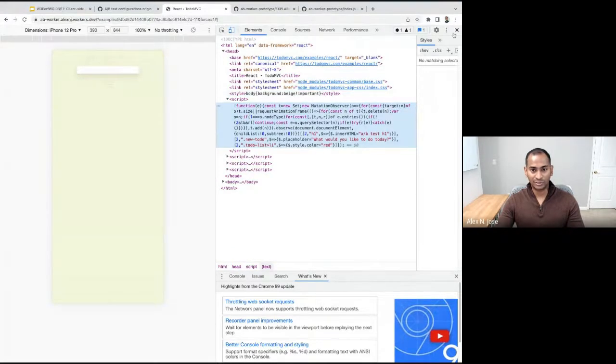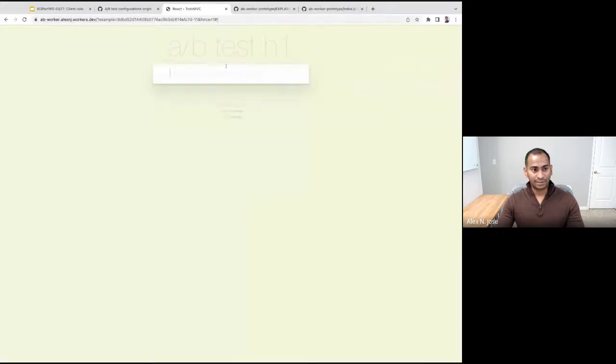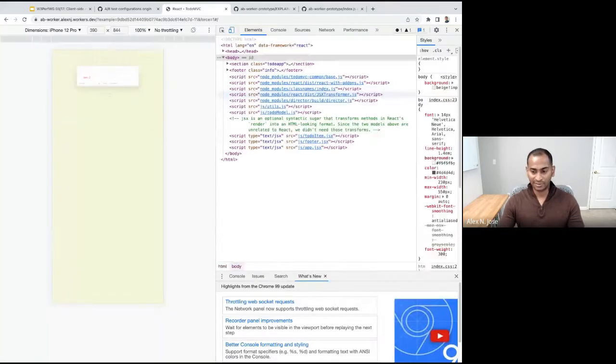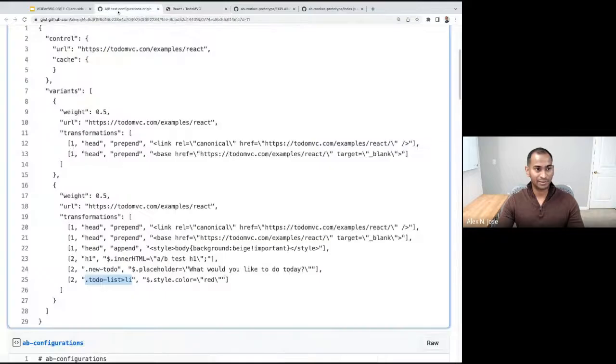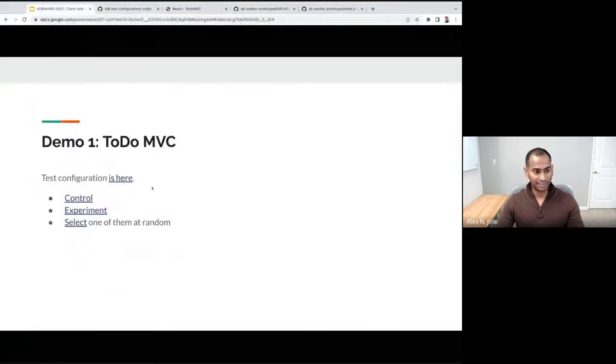Now, if I close this and I add items, see that item 1 actually turned out to be the right color that we want in the A/B test. Item 2, if we happen to remove the first item, item 2 is applied, that change is applied on an ongoing basis. That's pretty much, it's a very simplified demo. It probably doesn't represent the real world A/B test, but hopefully that makes the approach clear.